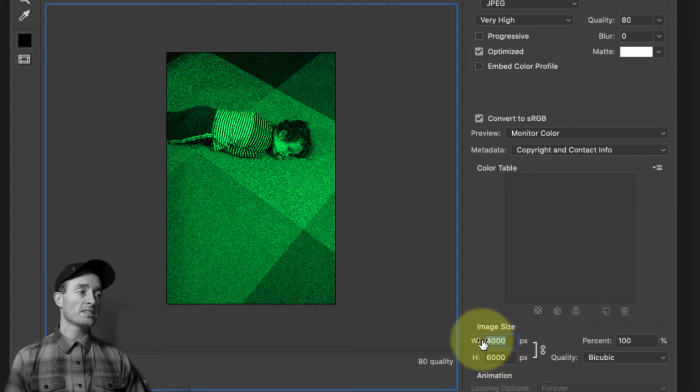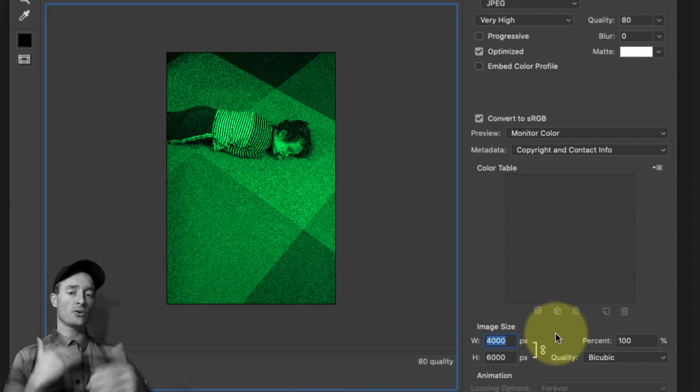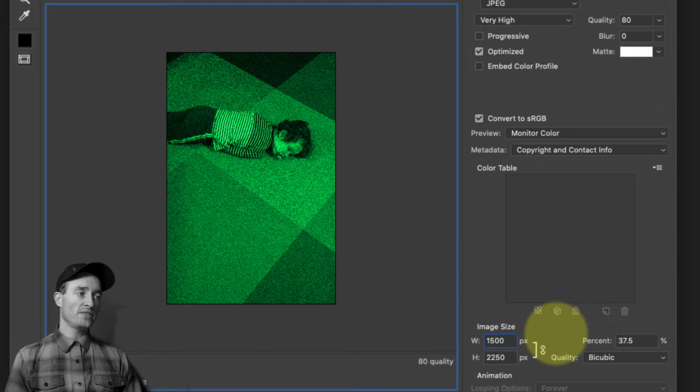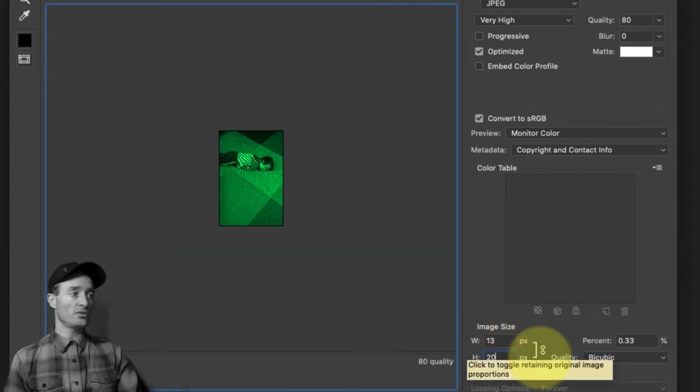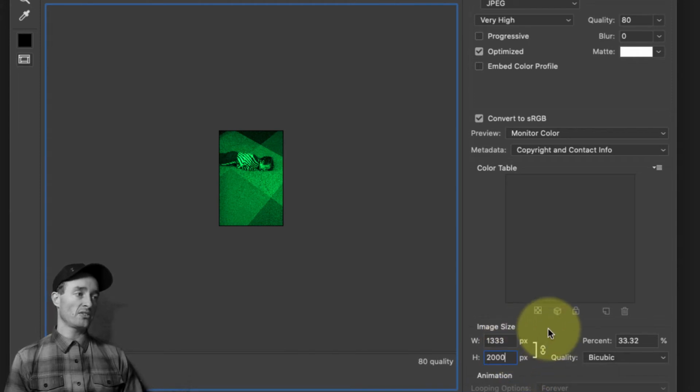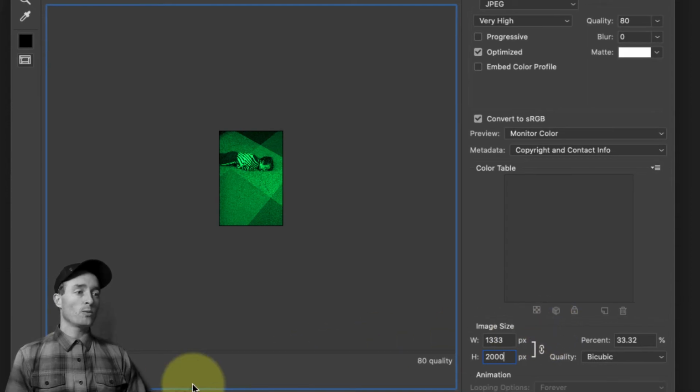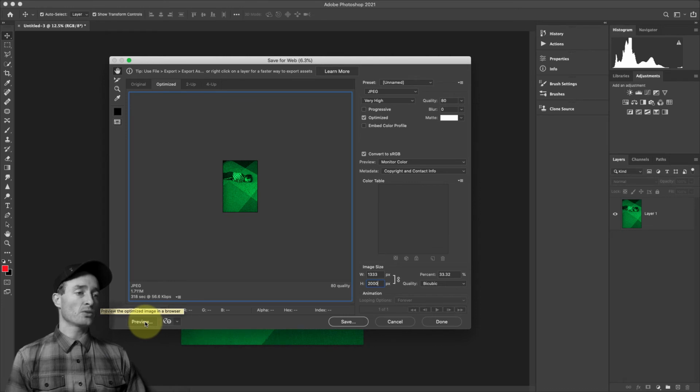Okay, so I know that's a little bit convoluted, but if you can try to just remember some of the presets I'm going to give you for now, it'll hopefully start to make sense as we progress throughout the course. So I'm going to change that to 1500, and you'll notice that it comes close to our height being 2000. So if you wanted to, you could downgrade this some, and I think that would be fine if you went to 2000. Yeah, it gives you 1333. That would be fine as well. I don't mind either way. And what we're going to do is, you have the option real quick, I'm going to show you, I'm going to preview this on the web.